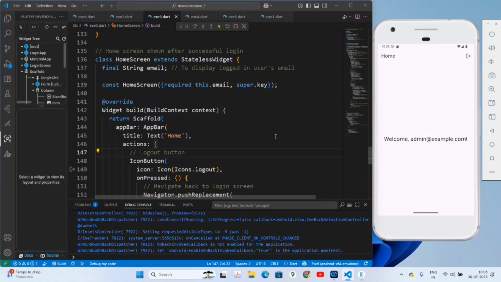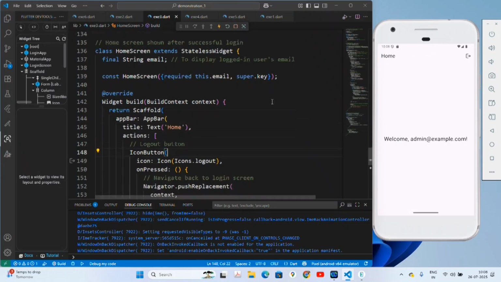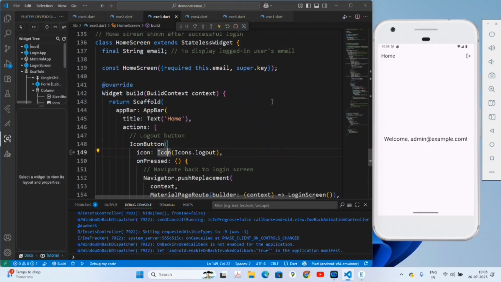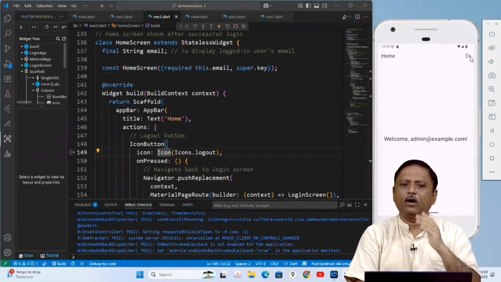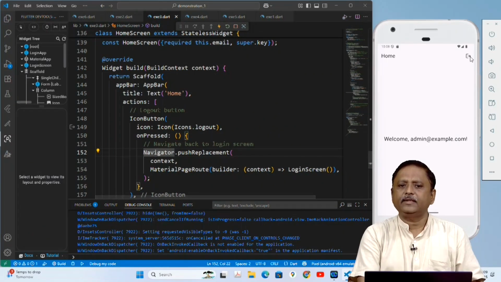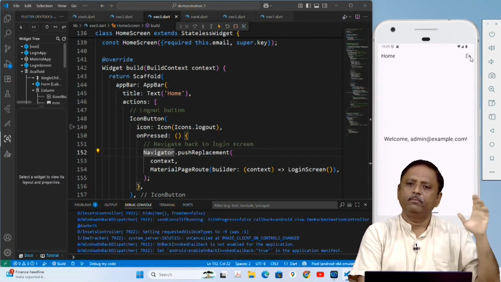Next is a simple widget composition. Here we must override our build method, and inside that I return Scaffold. In the app bar I set the title home screen, and this is called actions. Inside actions I specify a logout button using an IconButton, which is set to logout icon, and inside onPressed we must log out to the previous screen.